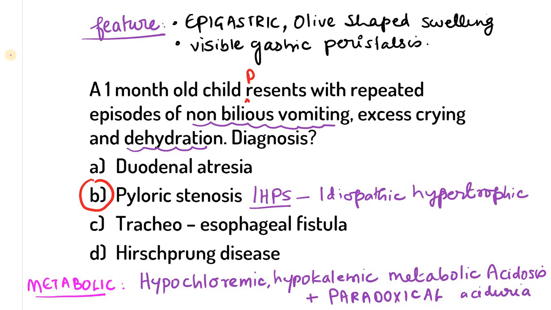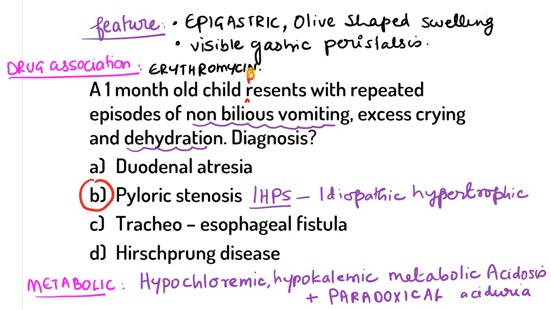One more question they can ask in the exam. Which is a drug associated with development of pyloric stenosis in an infant? That is why we don't prefer this drug in the first few months of life, because of a rumored or probable association of this drug with pyloric stenosis. What is that? Yes, it is erythromycin. Okay, right. So these are the possible questions you need to know while discussing idiopathic hypertrophic pyloric stenosis, a very potential topic for your exams.